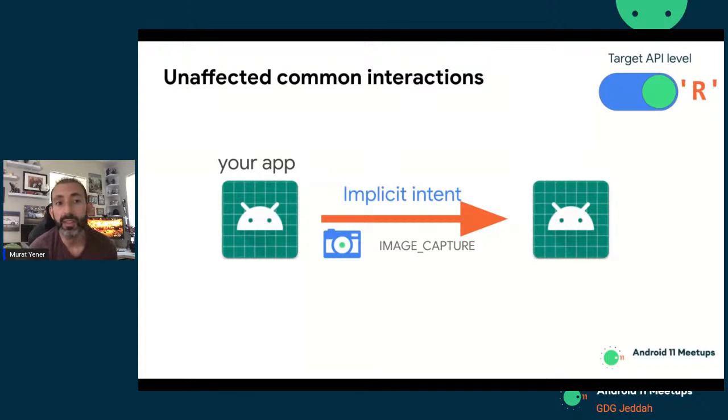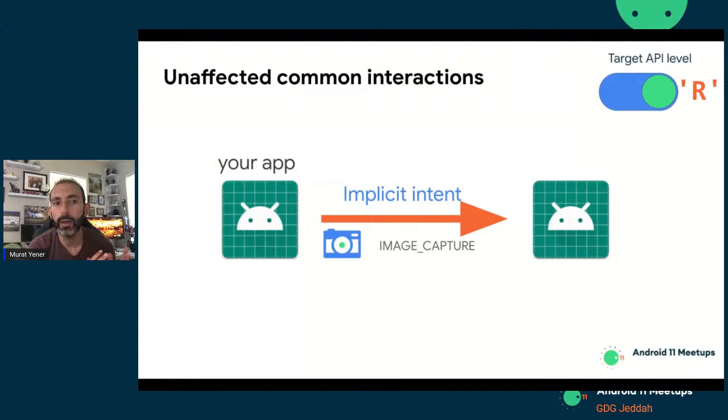If your app sends an implicit intent for another app to take an action, such as in this case, if you're using the image capture intent to take a picture using the pre-installed camera app, there are no changes.